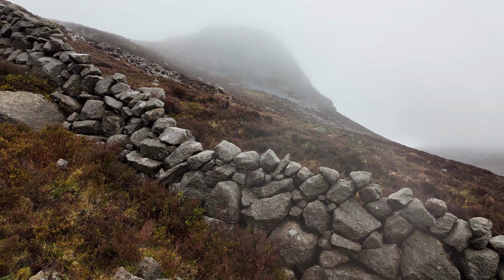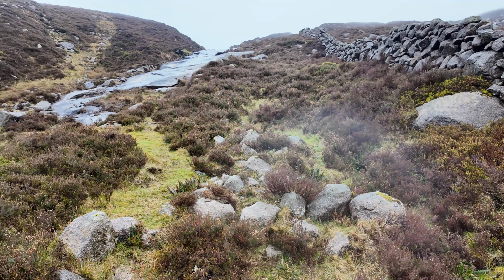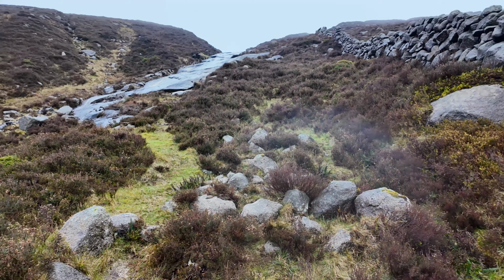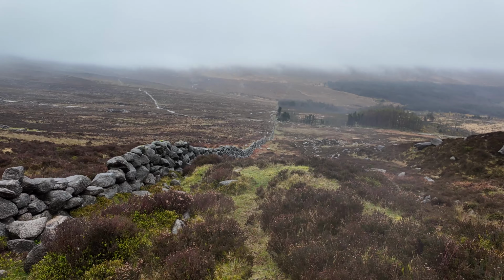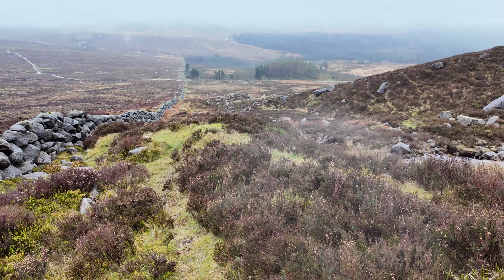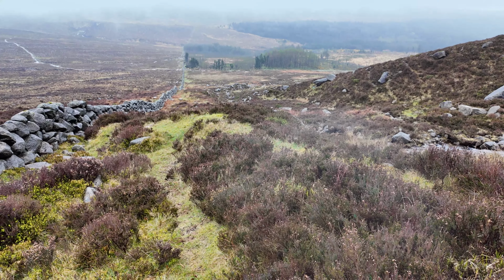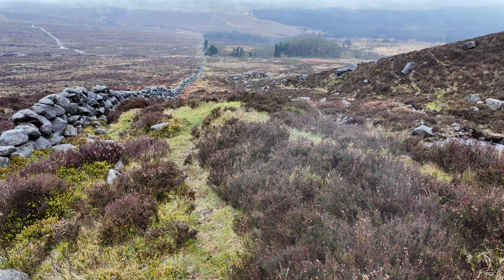Look at that. Now I've climbed up over that from the wrong side, or from the other side, and I've had to come down the side of the wall, and I'm heading down there to where you see this sort of forest. Going by the YouTube video, it definitely said to come past the forest and then turn right, but there's proper paths down there, so hopefully that's us on the right road now. And I have to say thanks to God for getting me this far and not letting me fall or trip or get lost in the fog.